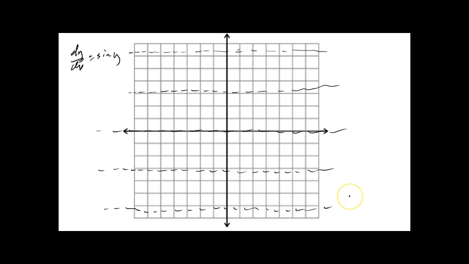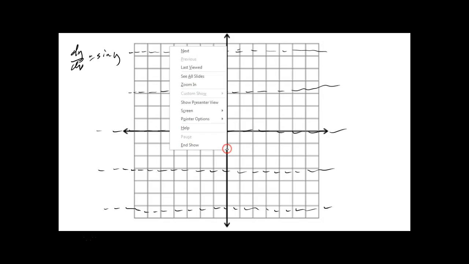I can't draw very well. Infinite number of critical points, you keep going up and down, and it just keeps going. Moreover, we know that the solution passes through the point 0, negative 3 halves. Now, did they tell us that in the problem? Yeah, they told us that in the problem, that y of 0 is equal to negative 3 halves. So negative 3 halves is right there.